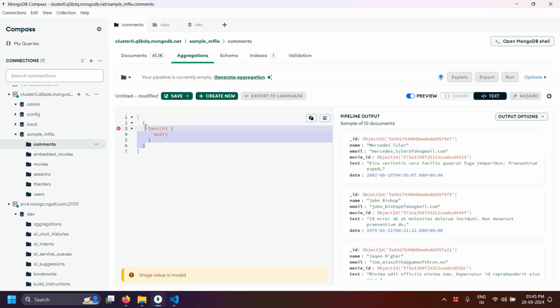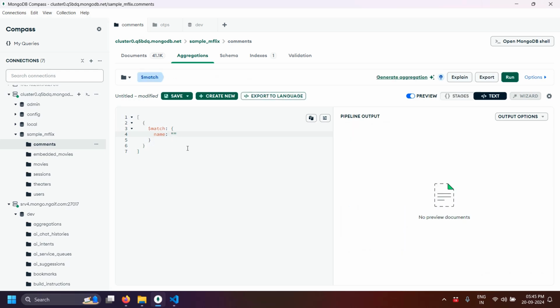So you don't have to worry about the code. If you write $match here and press enter, it will automatically create the structure for you so that you can write your query. Then I will write name empty. So there is no record with the name empty. Let's look at some other one.